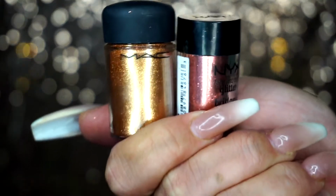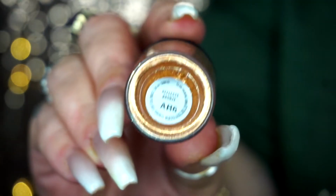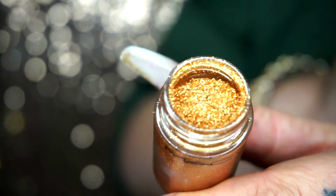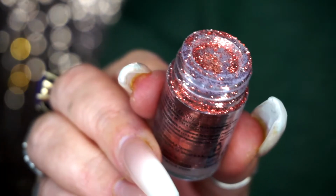So that's our crease work done, but we need to get this nice sparkly autumnal lid going on, and for this we're going to use two separate products. So the first is MAC Reflex Bronze Glitter, and the second is NYX Face and Body Glitter in Copper. I'm not bothering about cutting a crease with concealer or anything, because the glitter is completely opaque enough that you don't need to worry. However, if you would prefer to cut a crease and go in with similar coloured eyeshadows, then you can of course do this before moving on to the glitters.